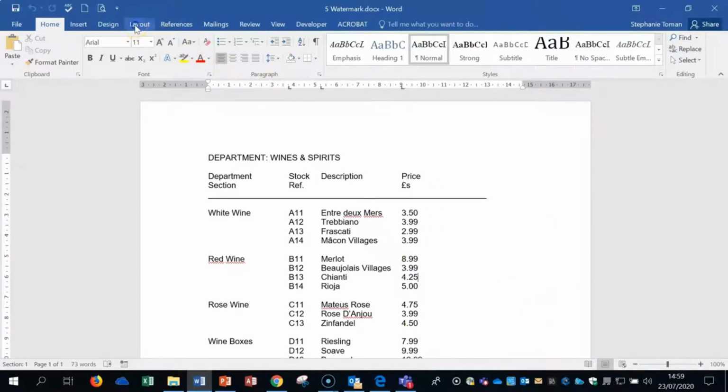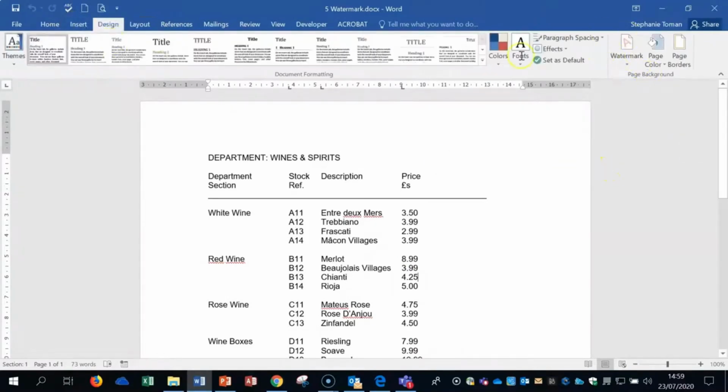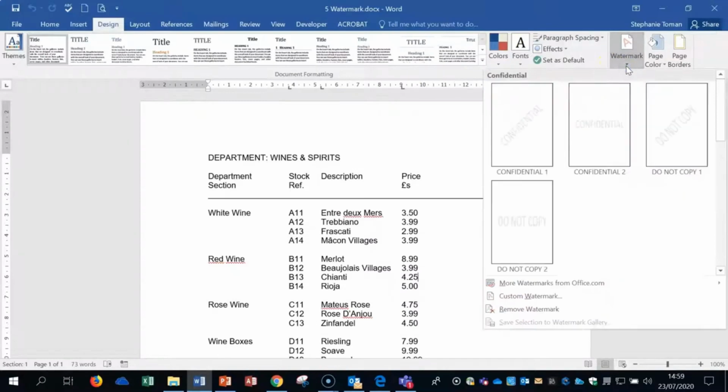So if we go into layout or design, actually moved it into design right next to layout. So layout's where you get your columns, and right next door design's where we get our watermark. And the thing about the Word exam is the more you know where something is, even if you click around like I did a little bit there, it's fine, it won't penalise you in the exam. But if you start clicking everywhere looking for things over and over and over on each question, you'll find that you're up against time. So time is of the essence. And if you waste time, then it will catch up with you, unfortunately. So try to remember as much as you can as to where something is.